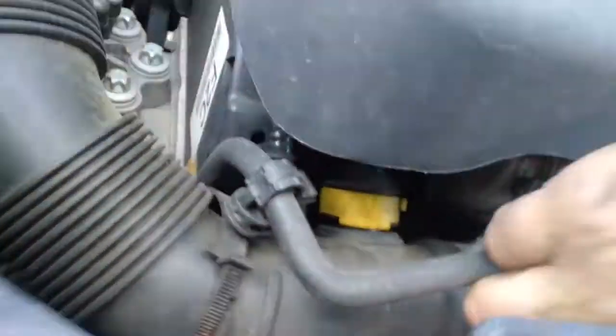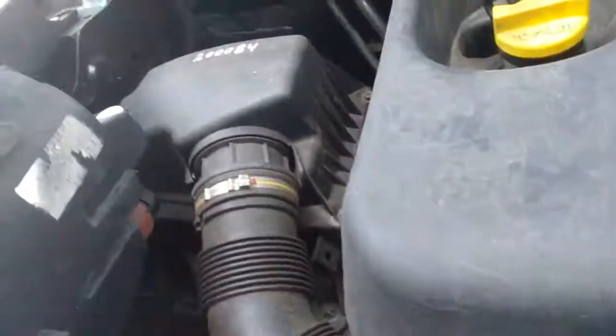The oil filter itself — this thing keeps flipping on me on camera. It's way down under this hose right there. The easiest way to get to it is actually to remove the air filter hose, and then it's right there. There's a special socket you've gotta have. We'll get it done — just figured I'd throw this short video out.